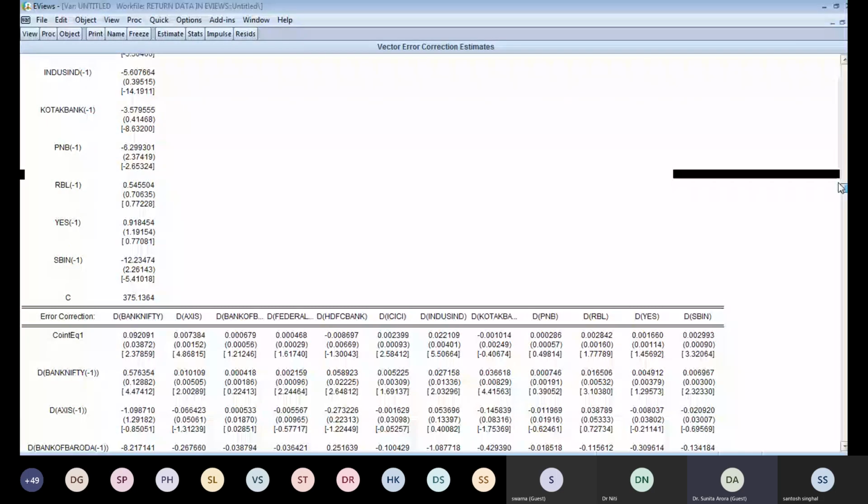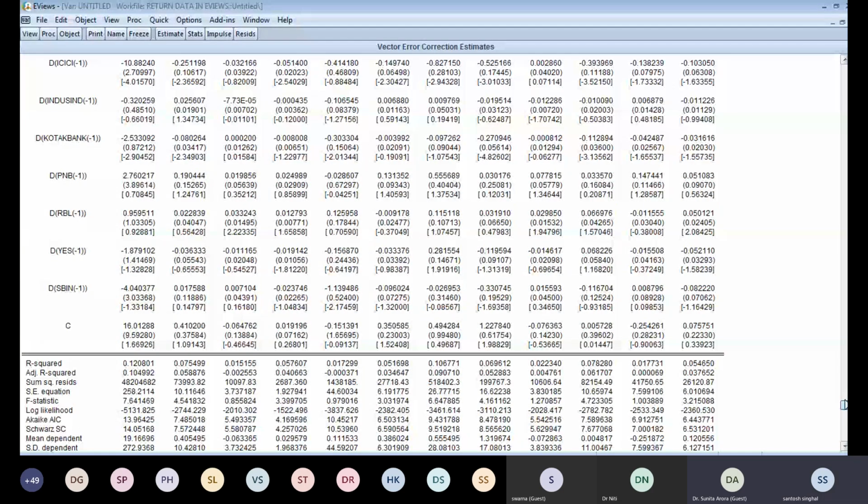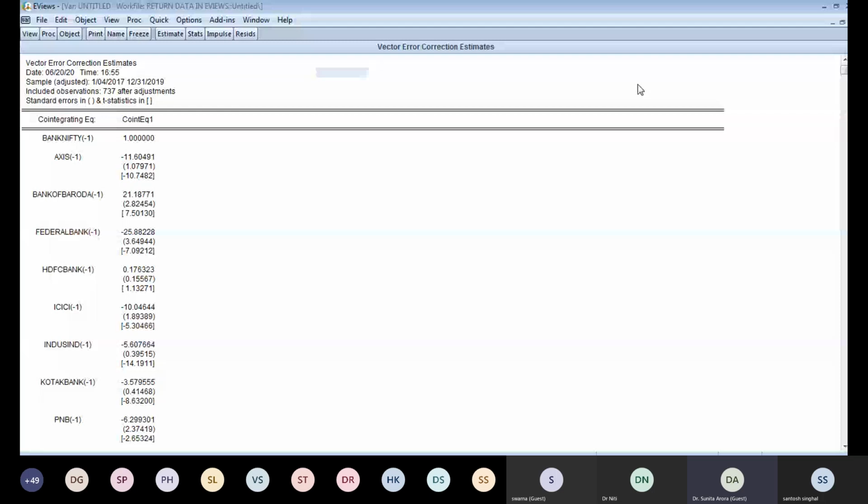Then I asked that, no, sir, the combined graph of all the series. Combined graph of the series. View. After View, no, sir, open all the series together and show their graph. Okay, did you check the integration, which variables are integrated? How many co-integration equations were there? One co-integration equation means only two variables are co-integrated.